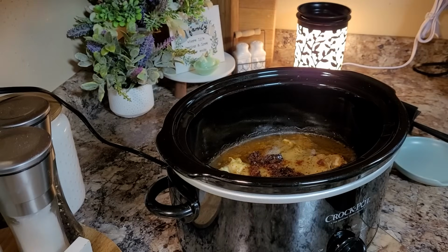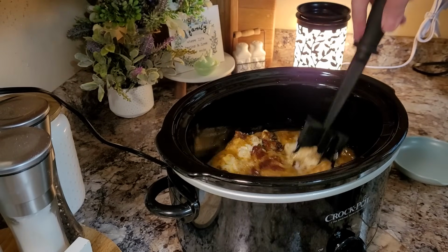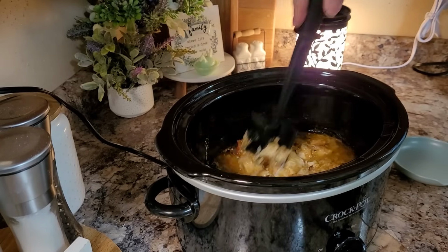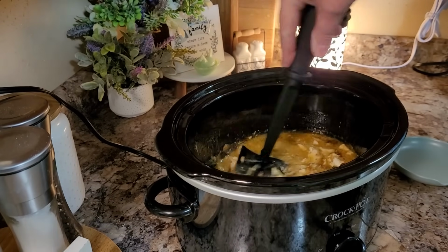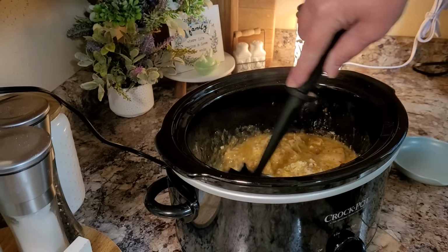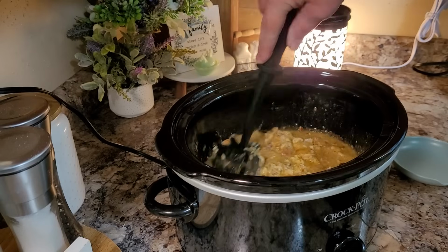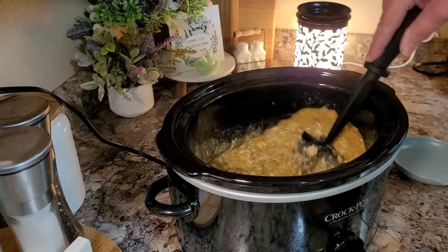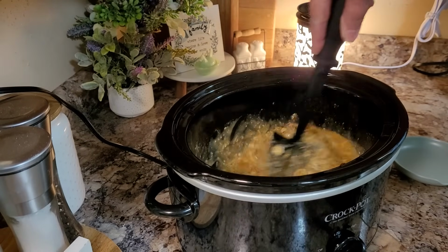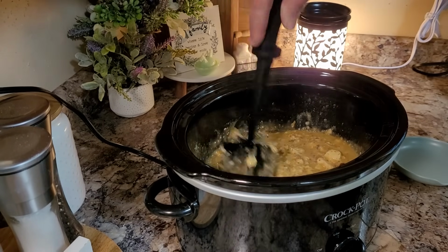Chicken is done. I'm not even going to remove mine from the crock pot because it is just so tender. I can just shred it right in here with my meat masher. Going to give it a good stir and get my cream cheese broken up. Any of that needs to be chunked down here. Let's chunk it some more, I guess.